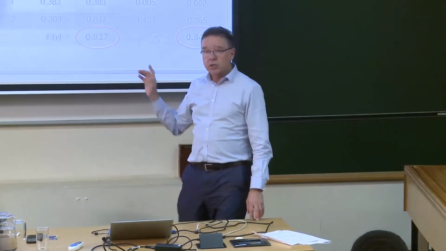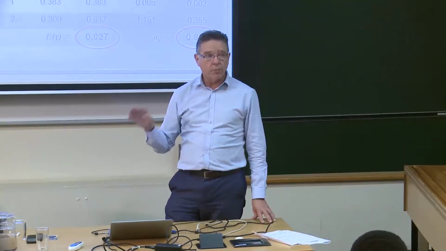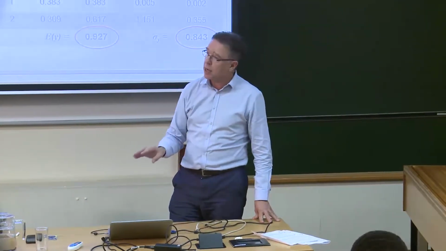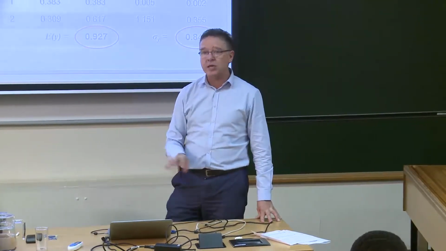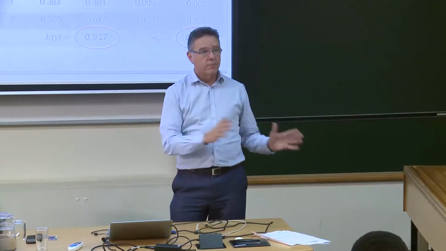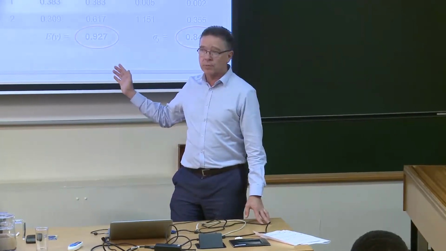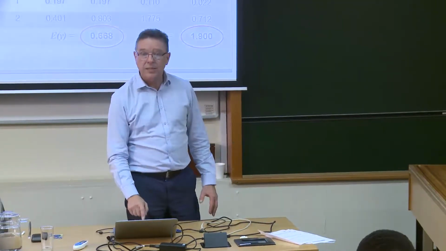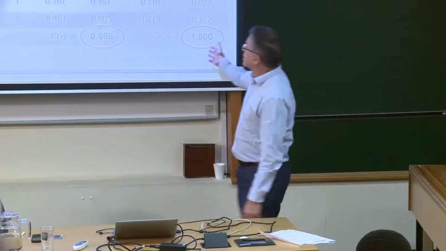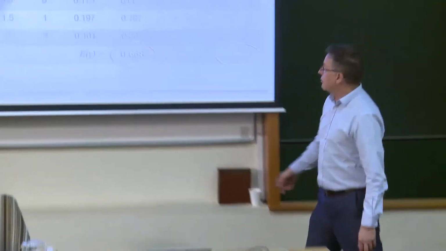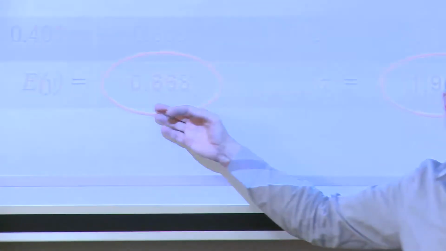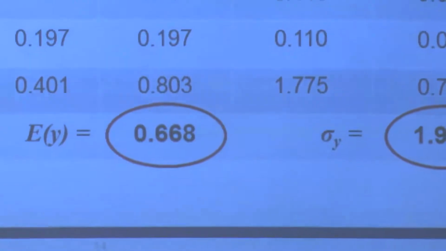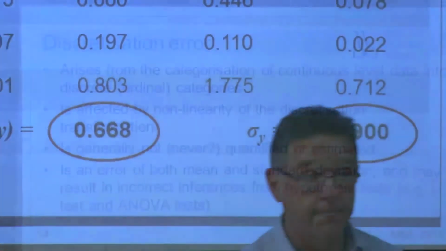And bear in mind, this is not because you've done anything wrong. It's not because of a biased sample or anything like that. It is merely because of categorizing into, in this case, 5 categories of response. Under different circumstances, the errors go all over the place. Here's an example where instead of a mean of 1, you get a mean of 0.66. So I'm quite different from what the true mean should be.